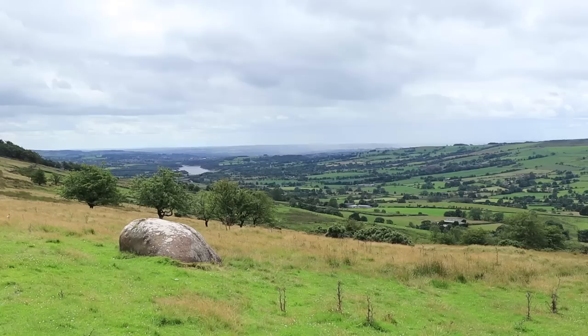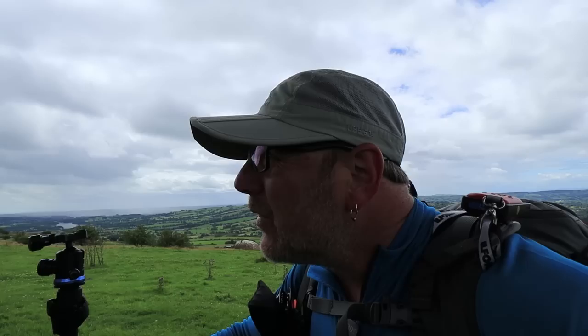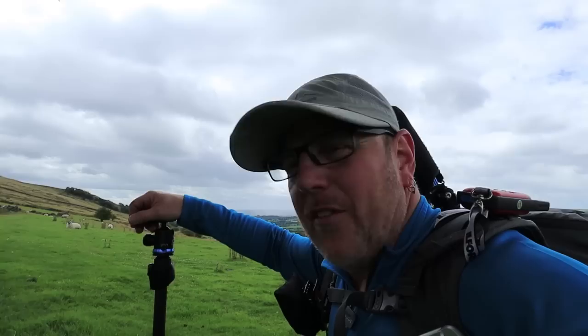What I'm trying to look at is whether I can get in a position where I can see over the wall and see through the wall and get the barn through the wall. Because I like the idea of having the stone wall in the foreground, but I don't want a lot else. From here, I've got the rocks behind it as well, so that's not bad from down there. So I think I'm going to set up here, get the wall in the foreground, and then get the barn, the trees, and the rocks behind it, and the dark clouds. I think that'll do for a starter. Definitely, yeah, we'll go for that.